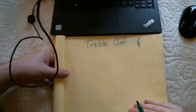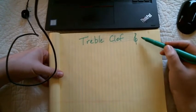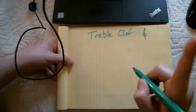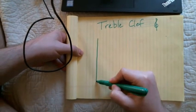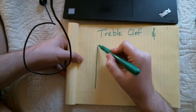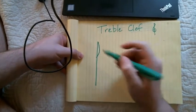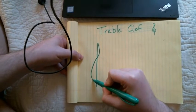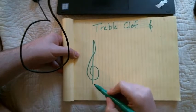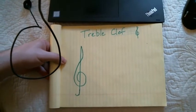We should have seen last week in the video what a treble clef looks like. It's kind of this curvy thing that we see up here in the corner. But drawing a treble clef has two parts. First, we draw a line that goes pretty much straight up and down. If yours is a little tilted, that's okay. And then we draw the curve. So we start at the top, and we draw a curve on the right side, kind of a small one. And then we go and draw a large curve at the bottom that actually curls around. And then you can add kind of a tail at the bottom if you'd like to have the tail.